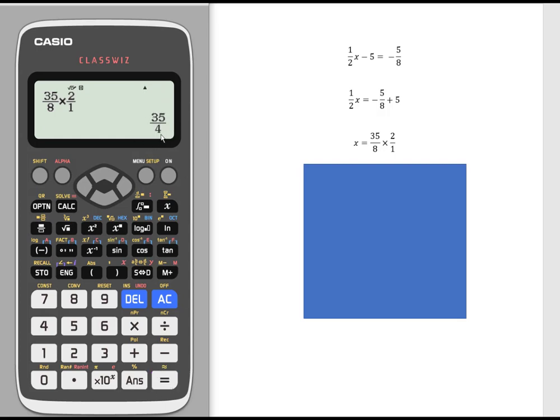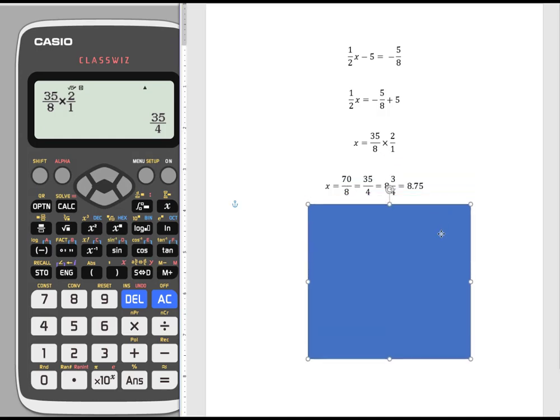Let's do 2 fraction template over 1 and equals. Here's our final solution, and again this is always the simplified version of the solution. Had students just been able to do this in their head, 35 times 2 is 70, times 1 is 8. 70 over 8 is the unsimplified version, but we were given the simplified version, so 70 over 8 is the same as 35 over 4.